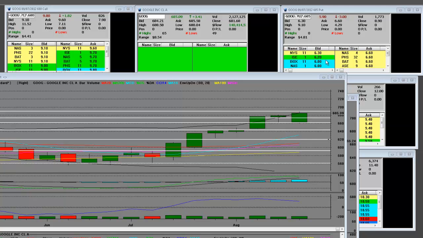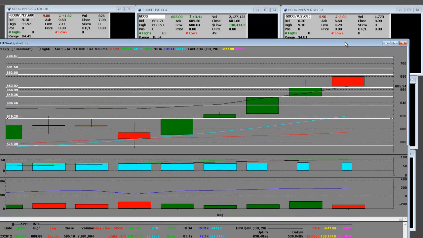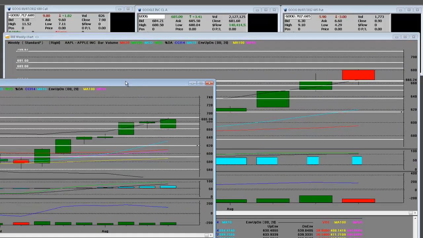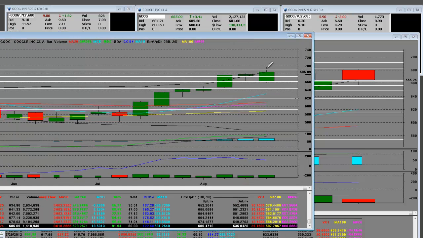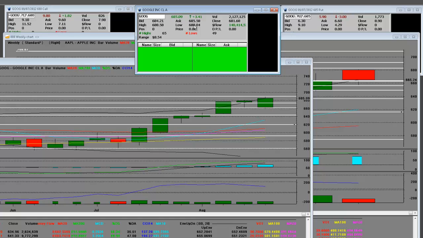That's a 685 put. That is a weekly 9.7. And Google has been stronger than Apple. Usually what would happen is every time that Google hits a 52-week high, it drops a good $35 to $50. We're not getting that, but normally this would be Google and this would be Apple continuing. So what we have here is a weekly distribution on Apple, but an upside still in the name here in Google from the bottom up.